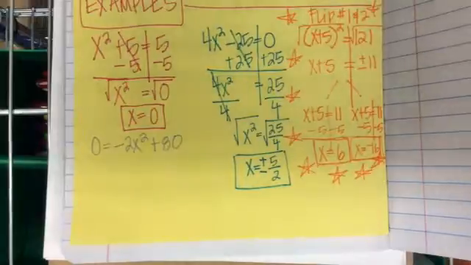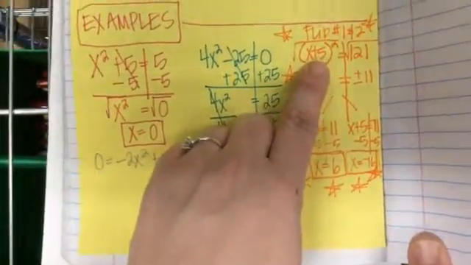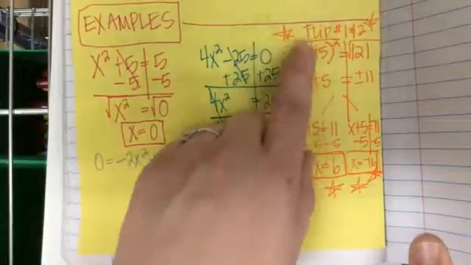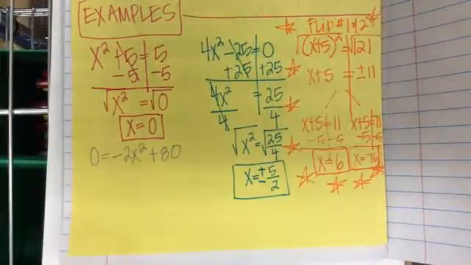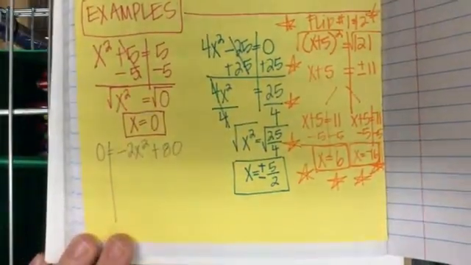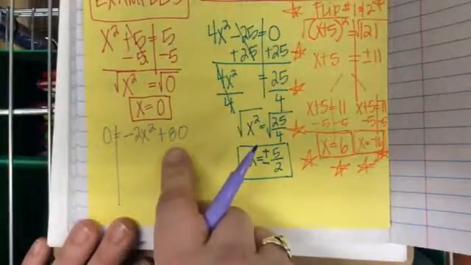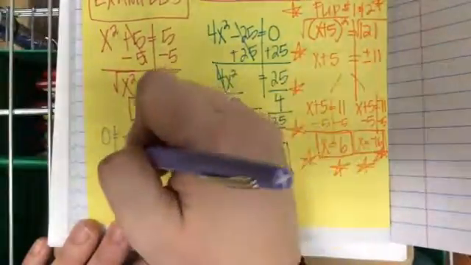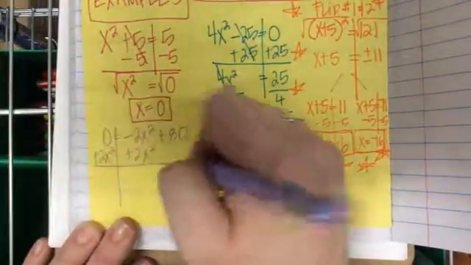All right. First step, isolate x squared. I can use my steps in order because the x squared actually exists. It's different than this guy. This guy was not x squared. This was x plus 5 squared. So I can go in regular order. Isolate x squared. Is x squared by itself? Can you make it by itself? Yes. What should we do? You can either subtract 80 to leave this by itself, or I can move this by adding 2x squared. Doesn't matter. Both are going to get you the same answer.